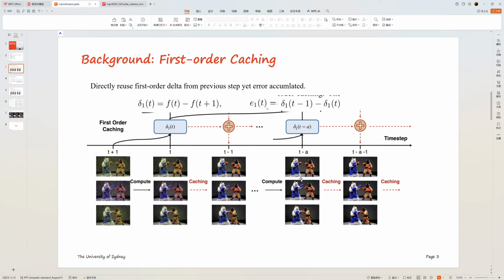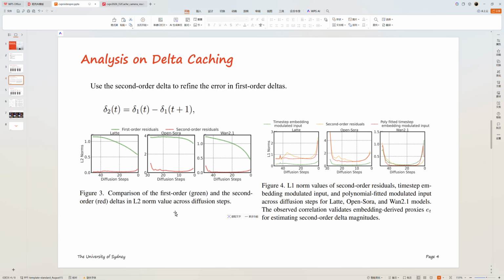It works well, but the first order data at each caching step causes error accumulation. So to further deal with this, we have some key observations. Our key observation is that we can use the second order data to refine the error in the first order data.